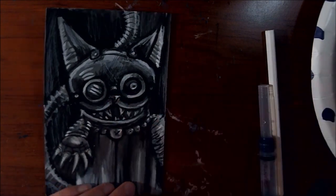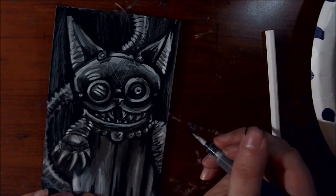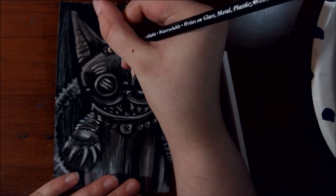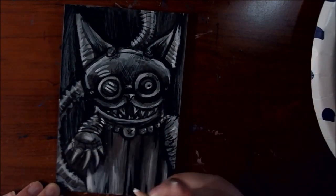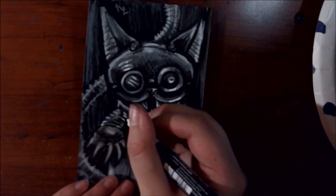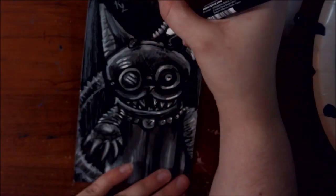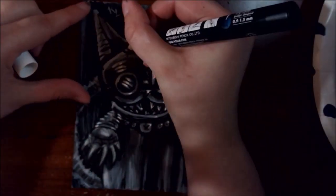I want to try to do some stuff where I leave a little bit of that blue actually showing a little bit more. Overall, I liked the box. I thought all the supplies worked pretty well together. I do think the larger brush and the Posca pen weren't really necessary, but overall, pretty cool. I also like this project. His creepy little smile just makes me really happy inside, because I'm a weirdo. But yeah, this project is pretty much done.